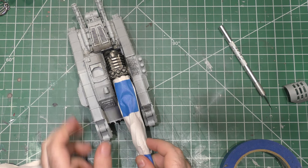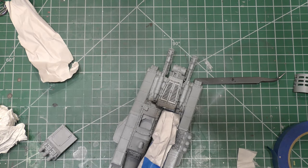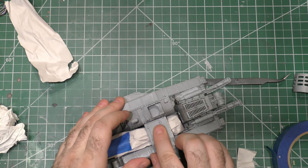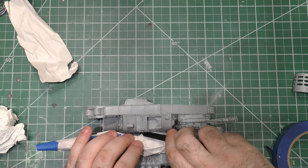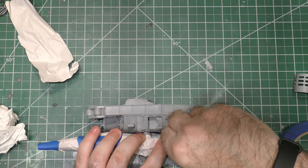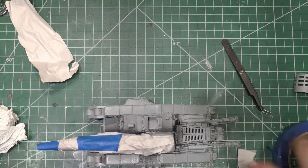All right. Now remember, the idea is to mask, but also make it easy to pull the masking off, because when it's all finished, we are going to have pieces surrounding this main gun. So that's part of the challenge here, is making it so we don't have a crazy puzzle to unmask later.